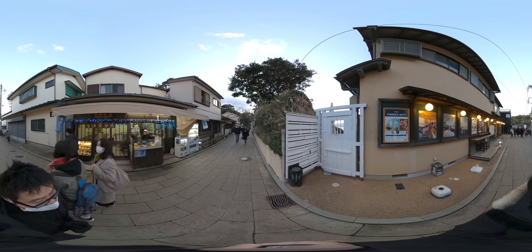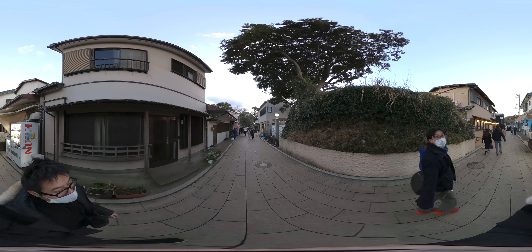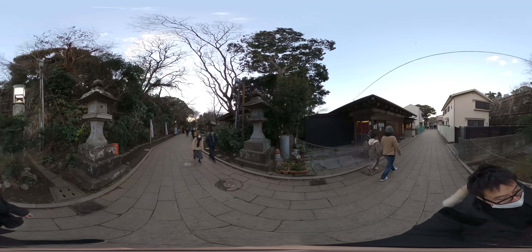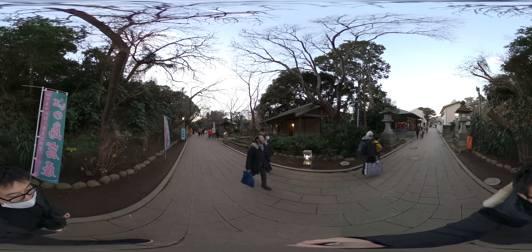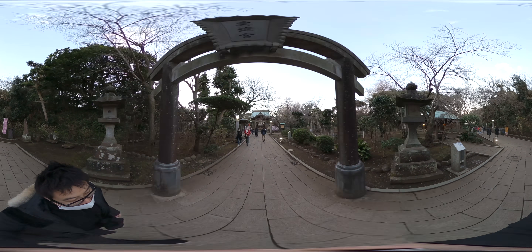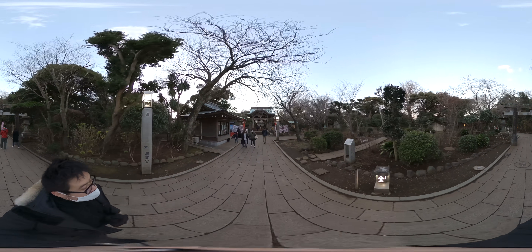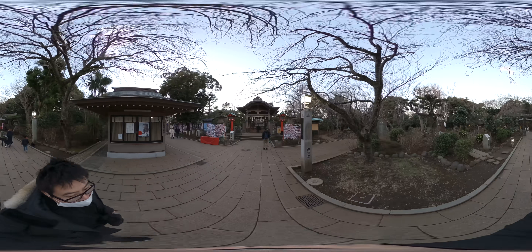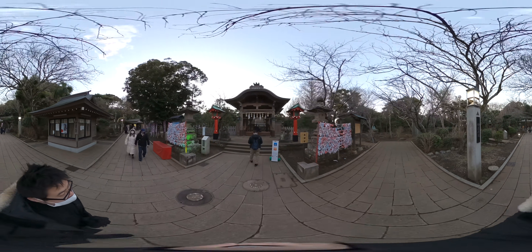Moving along, we have a road where there are a couple of streets and shops and restaurants for tourists at the top of the Enoshima Islands. And in this shrine area, we have a little spot where there's a dragon statue that I thought was pretty cool. And we see a little shrine in front of us here — check it out the next time you get a chance to visit.